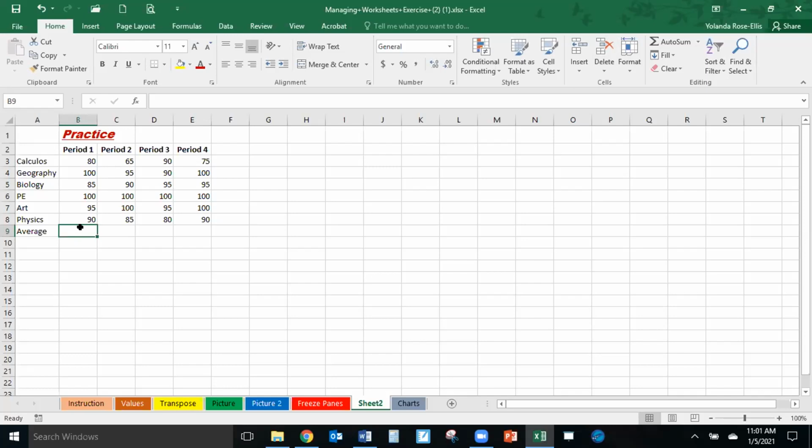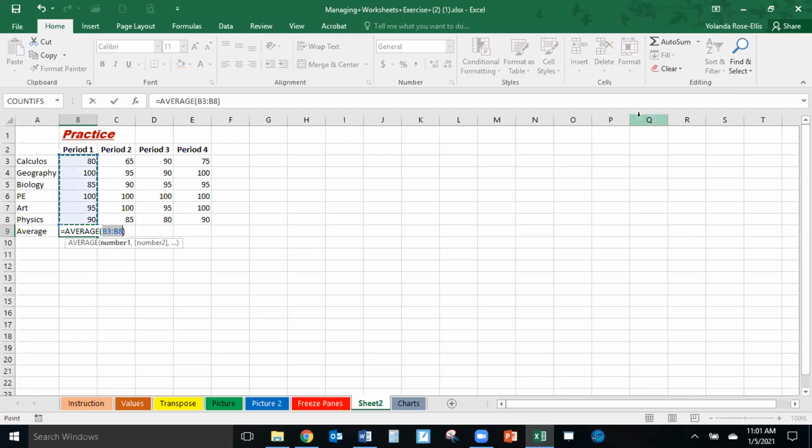Click in B9, then on the Home tab, Editing group, click the drop-down arrow for AutoSum and click Average.